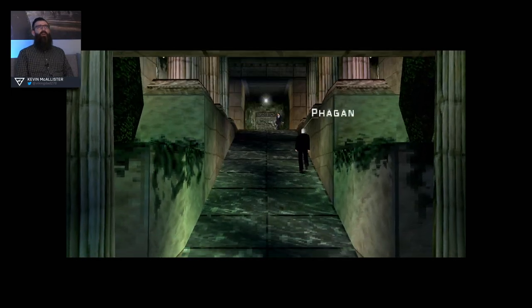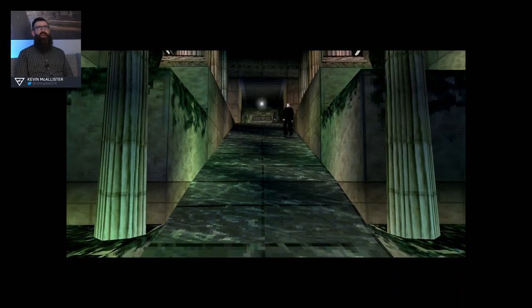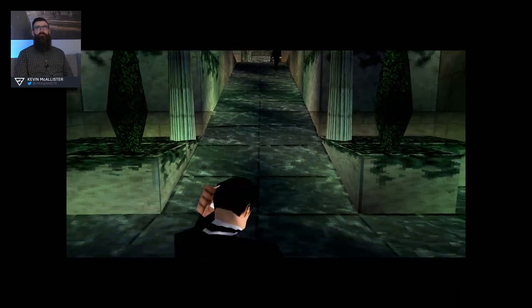Fagan's heading for the Stonehenge exhibit. I'm checking their security. Oh yeah, wait. I don't know. This one's not the easiest either. Don't be spotted or the mission will be over.